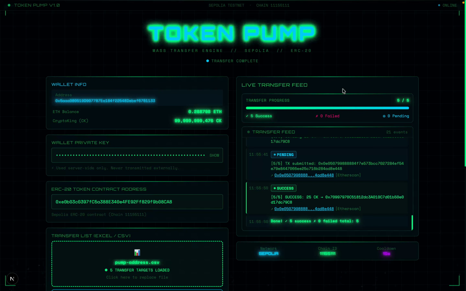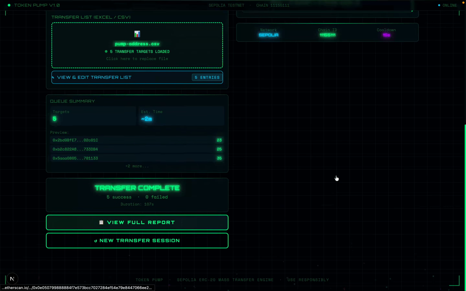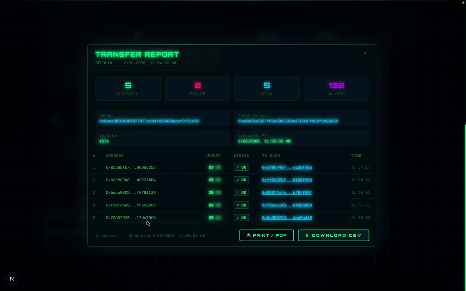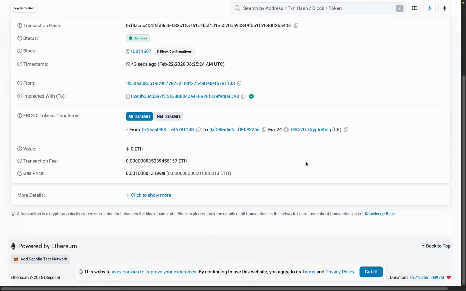And finally, the transaction is completed, and we have pumped our token and distributed it on a large scale. That's all the details you will find. You will get this particular report. You can click here and you can see all the data. You have the five accounts. If you want to verify on the Block Explorer, you can click on this and you will come back here and you can see all the distribution you have done.